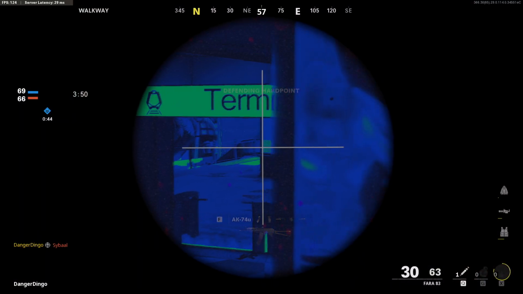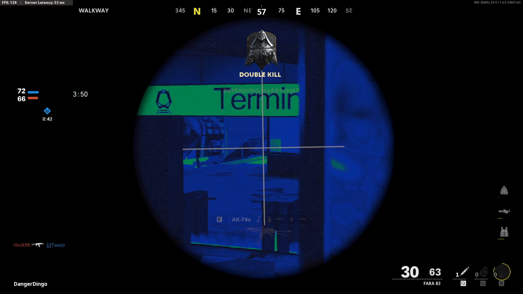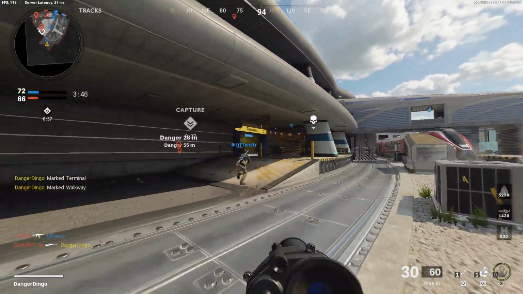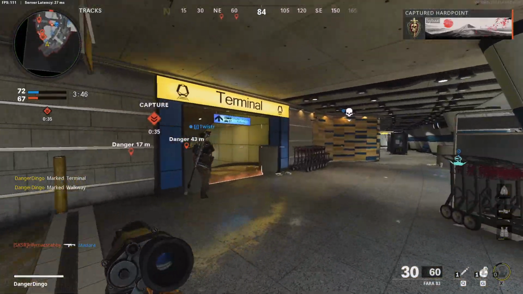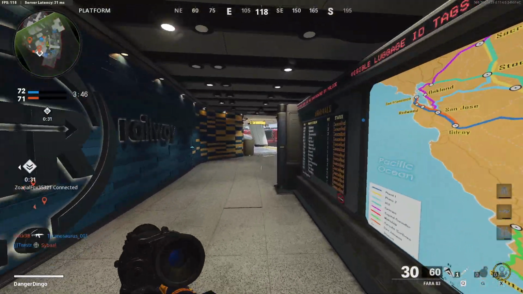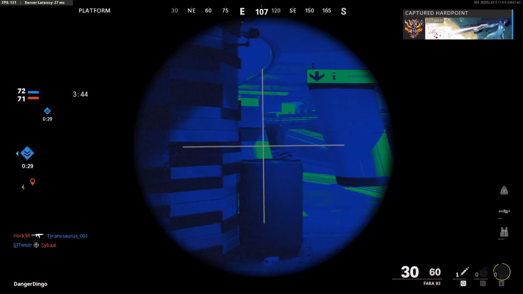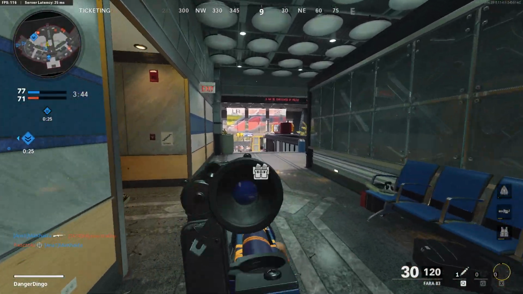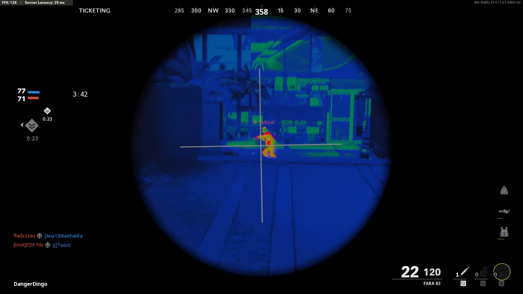I love it, man. I love it so much. I actually think this is kind of unfair. I don't think thermal sights should actually exist in Call of Duty games. They just make it so easy to see, and especially with this one, because there's no actual downside to running it. We run an optic on the Fara 83 anyway, and having something that lets you just see people so damn clearly is pretty ridiculous. So we're going to wait for people to come across there.